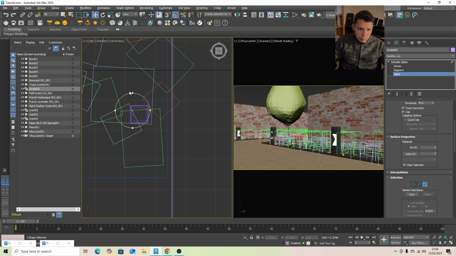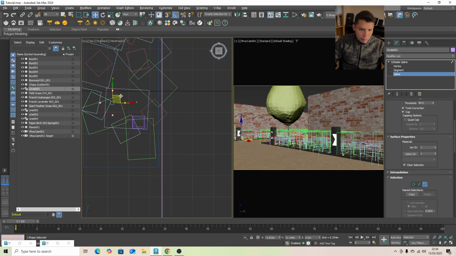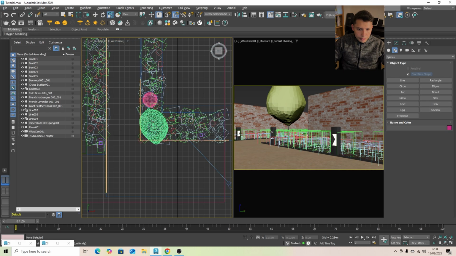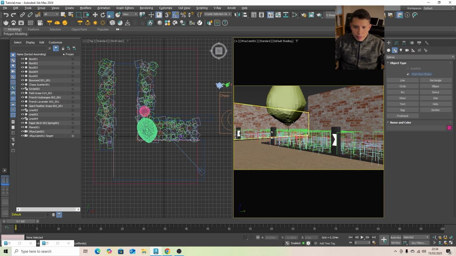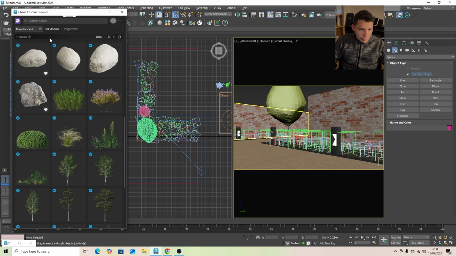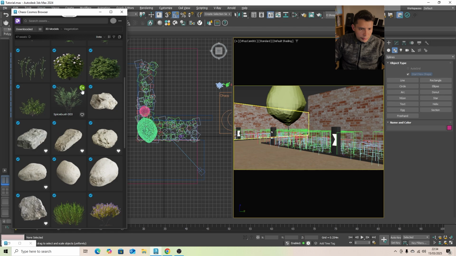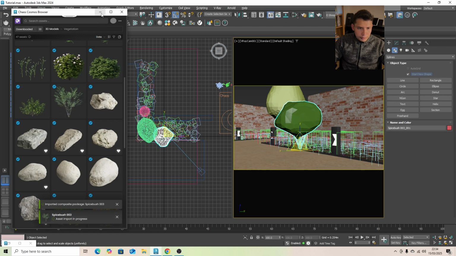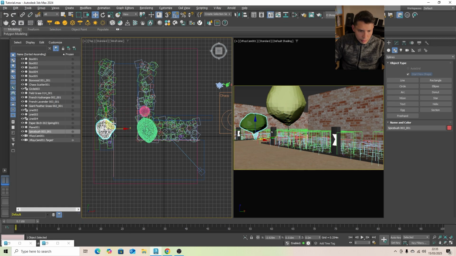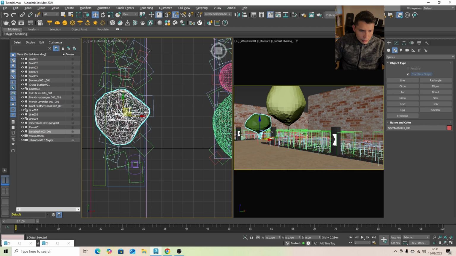The spline, you can modify it. So as you can see, wherever we put this circle is where the scatter is not being shown. And before we render, I'm gonna add another shrub right there. Maybe this one. Let's put somewhere there.